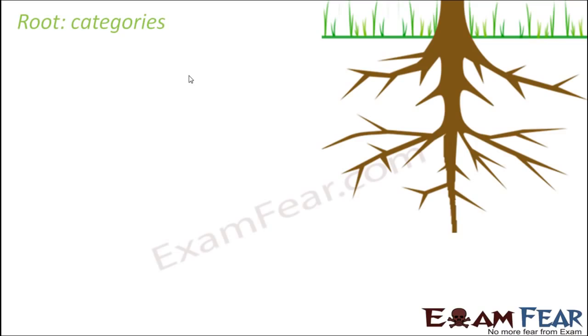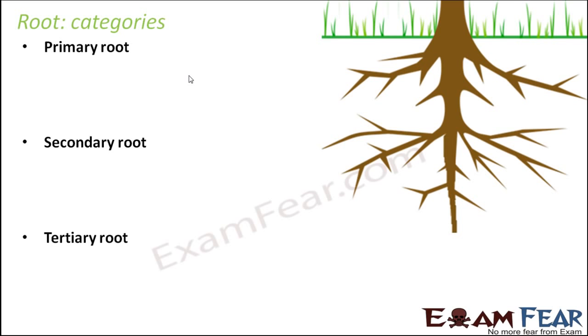Now let us talk about the categories of root. What are the different, I would not say types of roots, but there are different varieties of roots, or different levels of roots, or you can say different hierarchy of roots. As soon as I explain this, you will understand what I mean by categories of root. Primary root, secondary root, tertiary root. So these are the various categories. It means the levels. So what are the different levels of roots basically? They are not the types of roots.